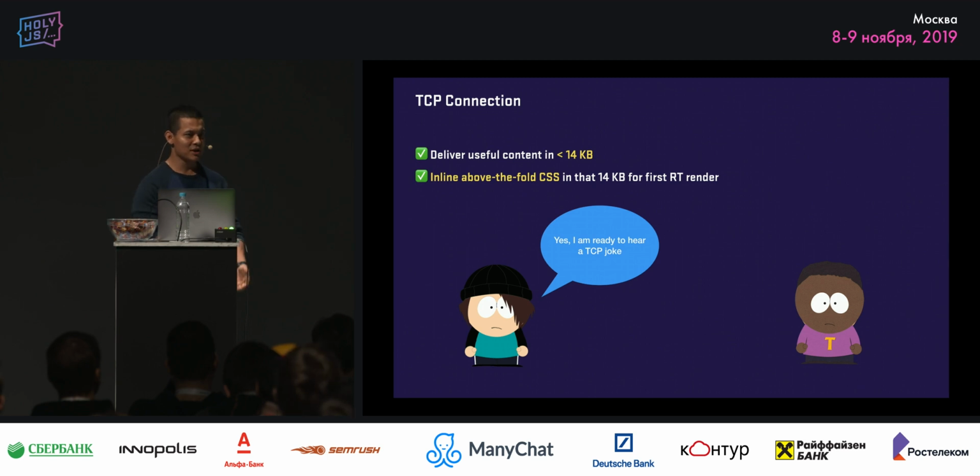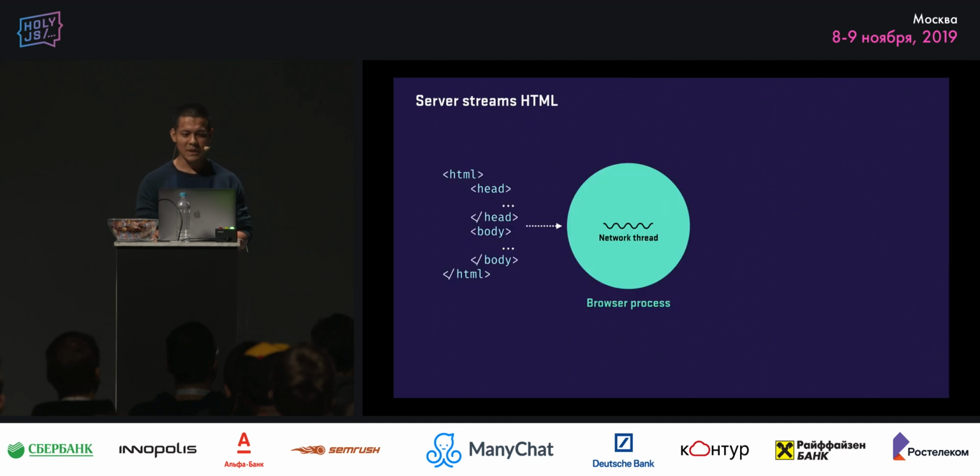So there's a lot going on in the network stack, like, for example, setting up an HTTPS connection is another thing, but I'm going to skip all of those to keep the focus on the rendering side of things, right? So let's say the server starts streaming HTML to Chrome. The network thread in the browser process is going to be the first one to get that raw bytes of HTML.